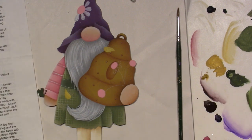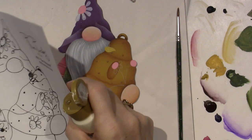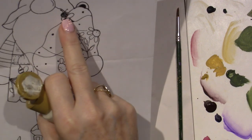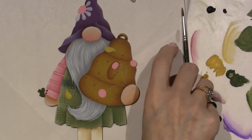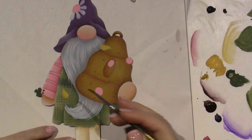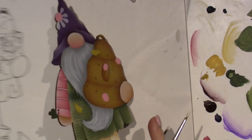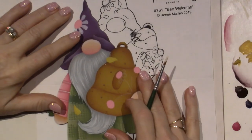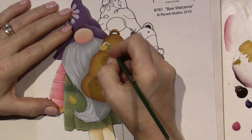I'm just going to look at my tracing, or actually at the actual line drawing, because some of the bees on the other one had two wings. These just both have one wing. But on the bigger version, like the sign, the bee had two wings. I just wanted to double check. And I'll still work with this brush. So here's the line drawing. The wing kind of goes like a little teardrop right here.